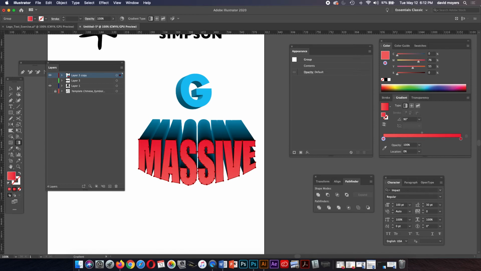Now we could go the opposite way, so it goes like this. I kind of like this. And it gets a nice gradient in there. So what it's doing is applying that gradient over all the letters, and it's going in the same direction, and that makes our job so much easier. Otherwise, what you've got is each individual letter having a gradient on it.